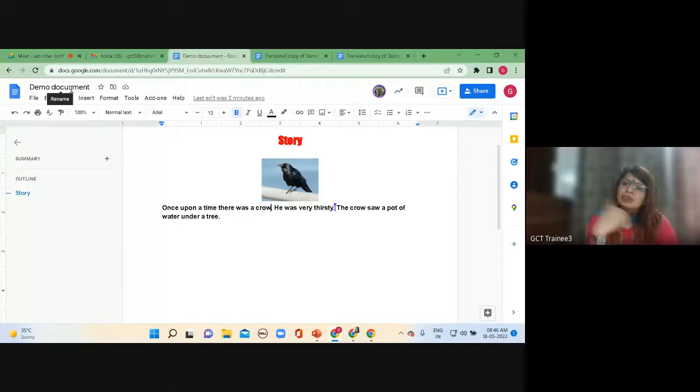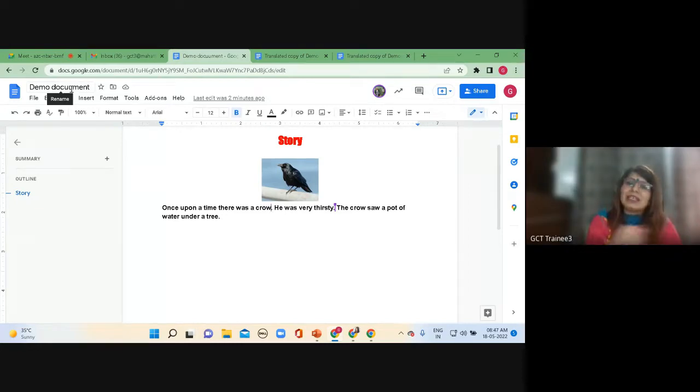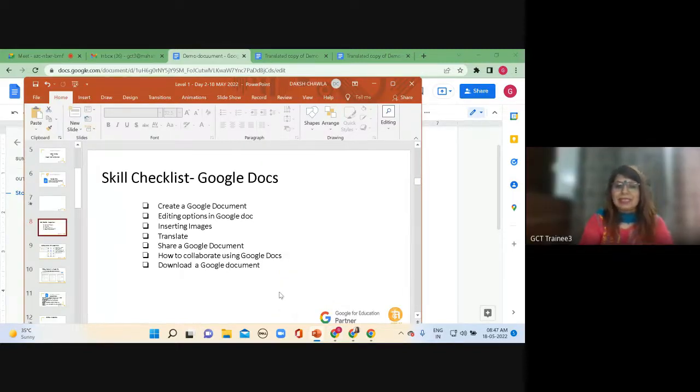Whatever documents you create, by default they all get saved in our drive. After the Google Doc, I'll discuss the Google Drive. Whatever files are there, they are there in Google Drive. It's there in the cloud, and you can have them on the laptop also. Suppose I do not want to have this in the cloud, I want to have my own copy and save it on the laptop. I can do that also. That's the download a file that we would be doing at last. I guess that will be more convenient if it is downloaded. Yeah, that's there. Download a Google document, I'll just let you know.